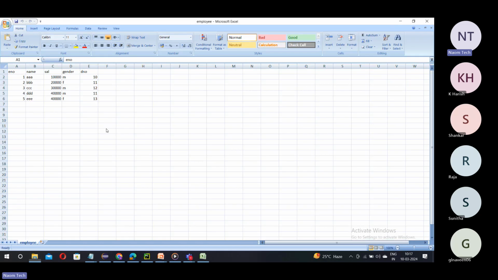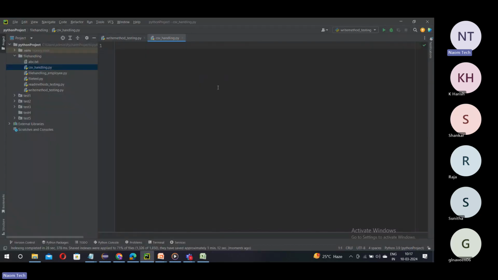So what we do right now is try to import. A very important thing, if you want to play with CSV, is that you should import csv first. By default, csv is available with the Python installation.